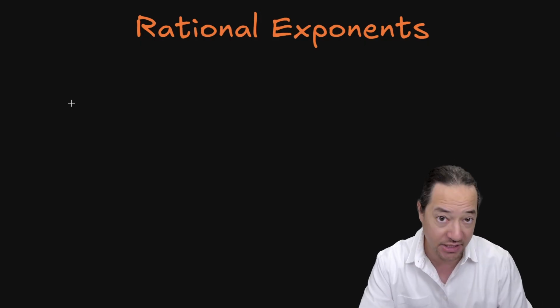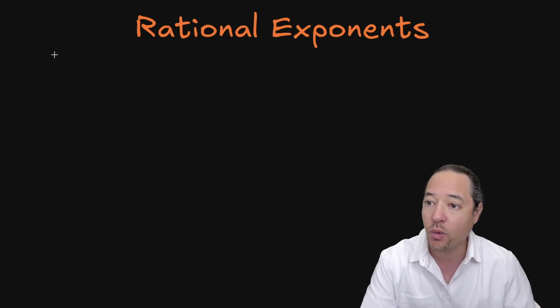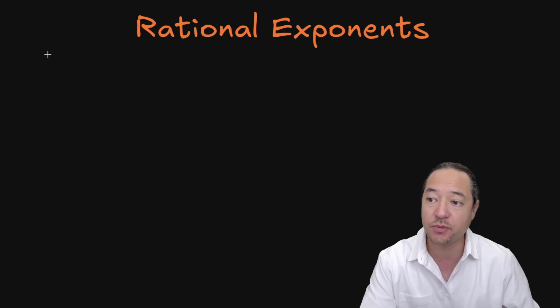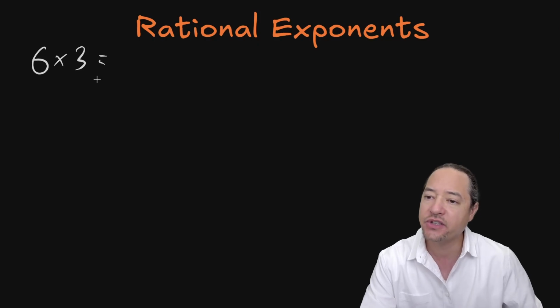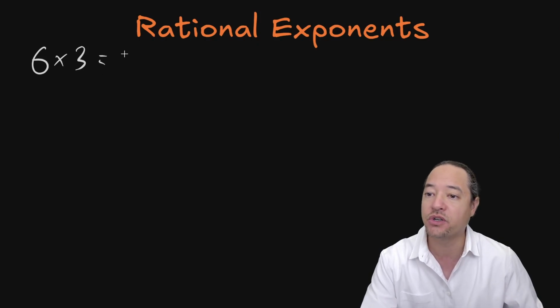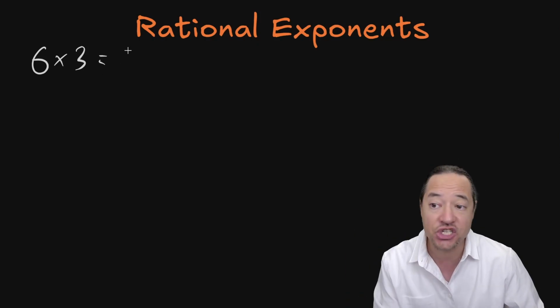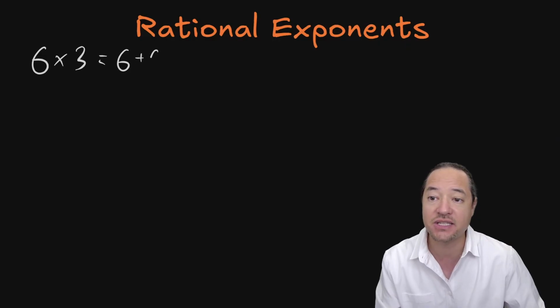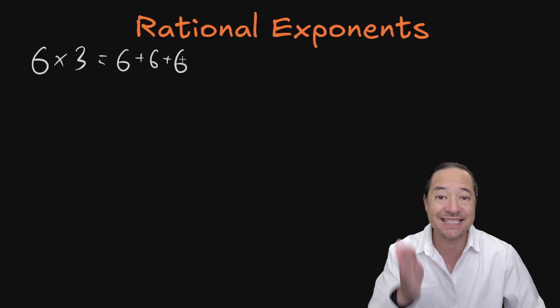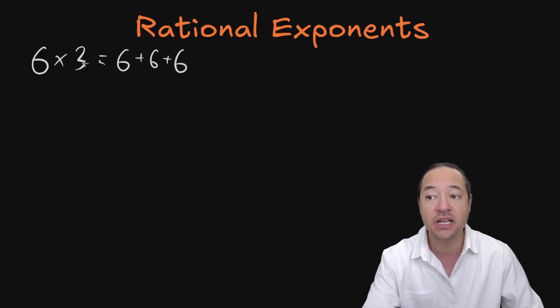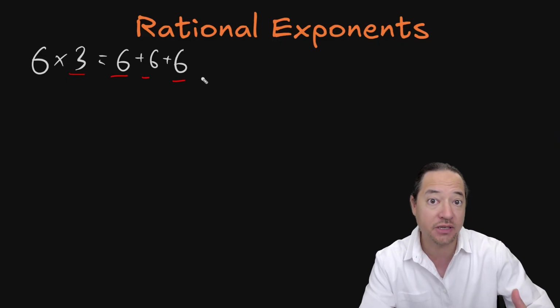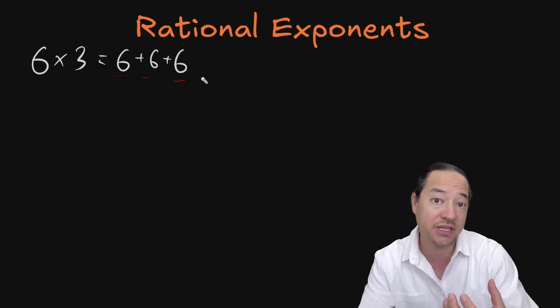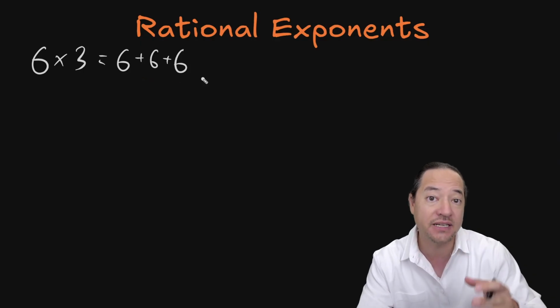with multiplication. Okay, so way back when you first learned about multiplication, you learned to multiply two numbers, sort of like this, 6 times 3. And you were given a story about how this meant you were doing a kind of repeated addition, where this was 6 plus 6 plus 6, right? 6 added to itself essentially 3 times, right? That's what we interpreted multiplication as being, a kind of shorthand way of writing repeated addition.